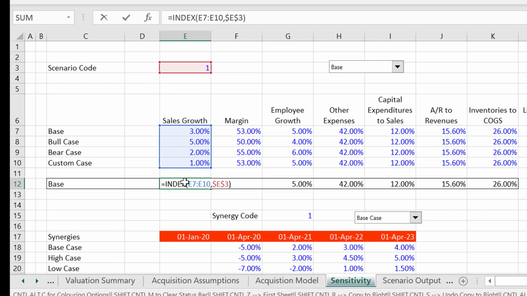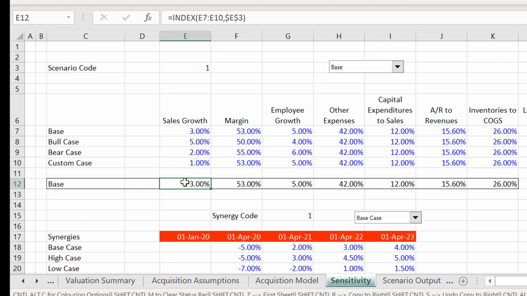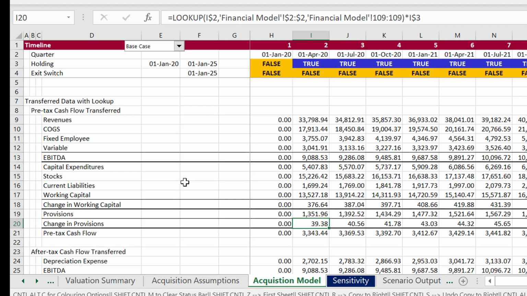And in this modeling, you need lookup, no V or H. V lookup or H lookup are criminal behaviors. Criminal behaviors. Index, lookup, no V, no H, and sumif, averageif, whatever. Those are the 3 functions you need, the only functions you need. And you need to get good at these. Stop using V and H lookup. Don't even use match and index, hardly ever. Use index for the scenarios, use lookup all the time, and use averageif sometimes.